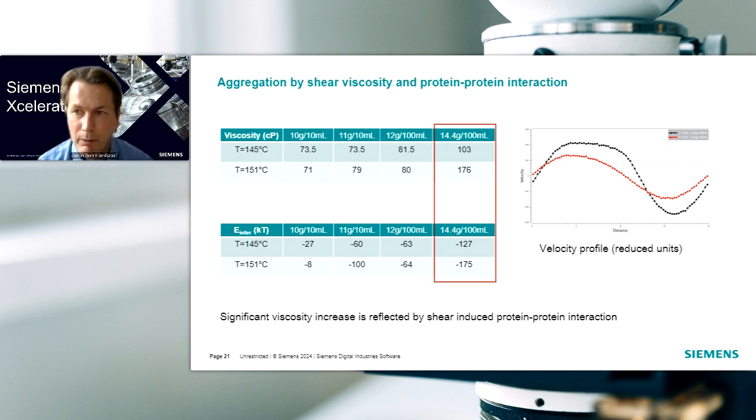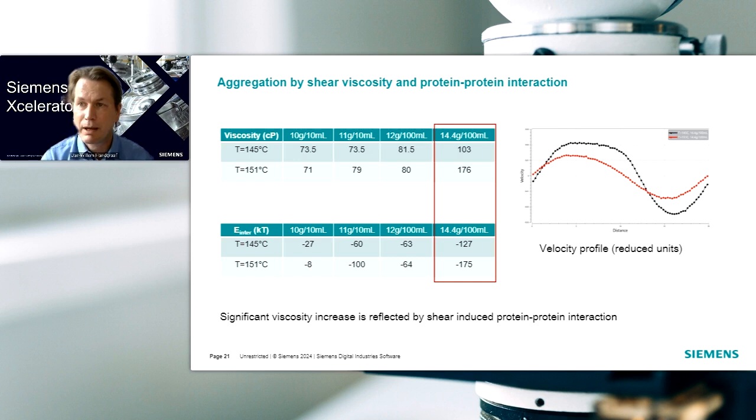Another example is when we apply shear in our simulation. So you see here, for example, a very, let's say, high protein formulation. So it has 10 grams per 10 millimeter protein, so quite high concentrations. And what you see here is that apparently at 145 degrees Celsius, there is still not a lot going on unless you go to too high concentrations. So in this case, 40 grams per 100 milliliter. But it gets even worse when you go slightly higher in temperature. So you go only 5 degrees higher, and then you see a huge, somewhat dramatic increase in the viscosity.